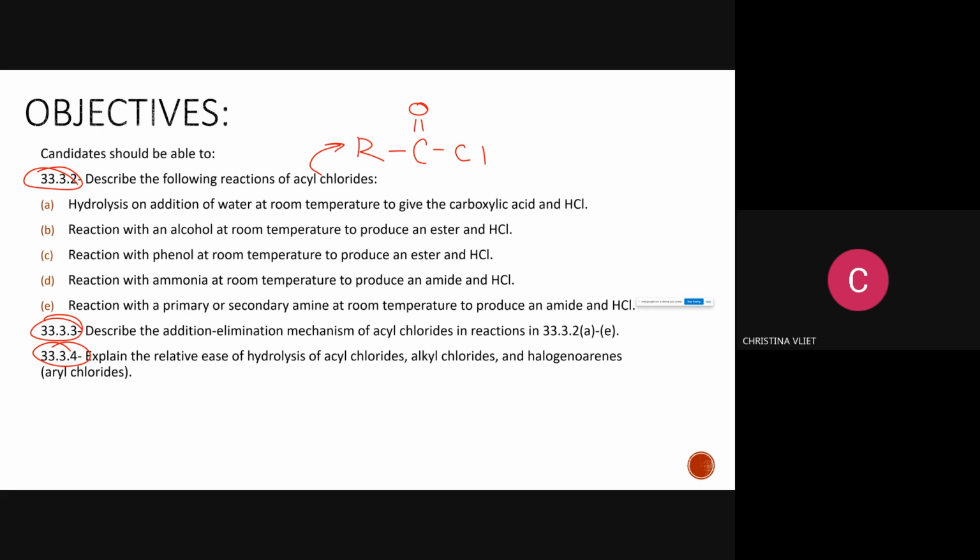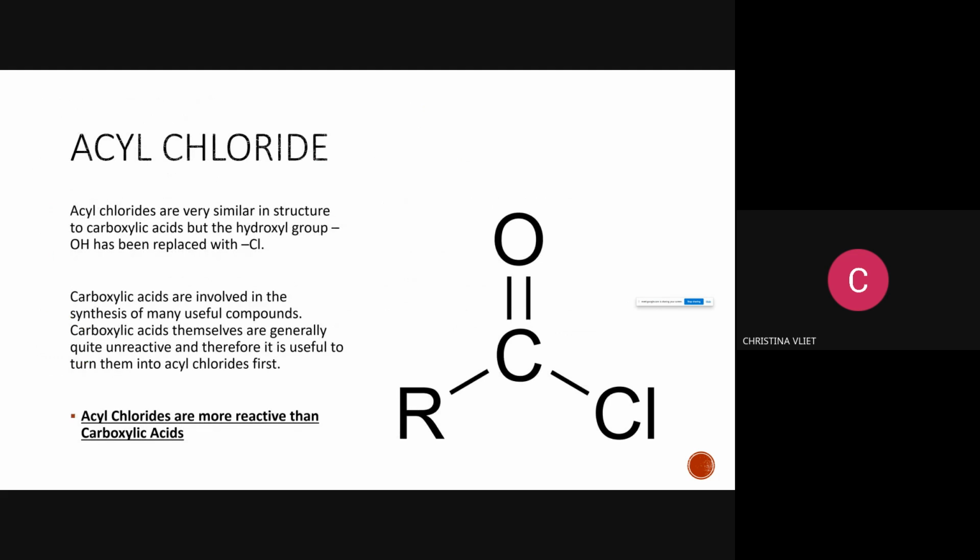Mostly we're going to be on reactions, which is why we're doing the team challenge, to help you practice the reactions. All right, so acyl chlorides. I mentioned they're very similar in structure to carboxylic acids, extremely similar. And so carboxylic acids, we use them in synthesis, and they're cheap.